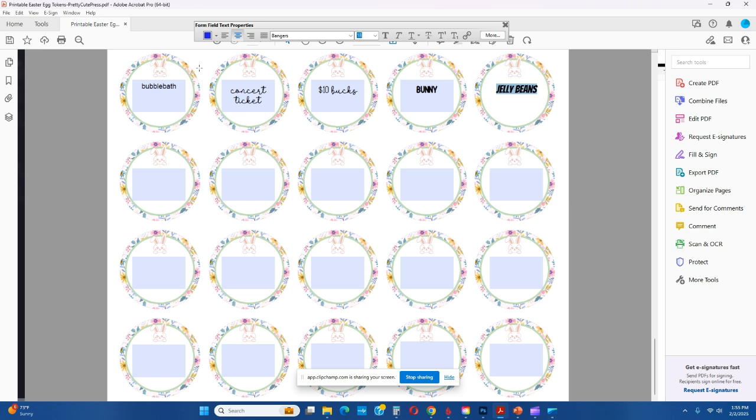And this works for any fillable PDF that you have, not just for this one. Anytime you see those blue fields when you open up a PDF document, that lets you know that that is a fillable space. And like I say, if you decide not to print anything here, these little form spaces won't show on there. It'll just be white on there.